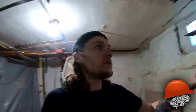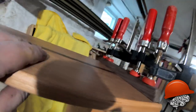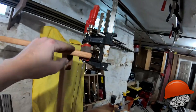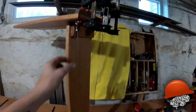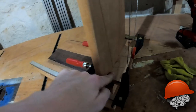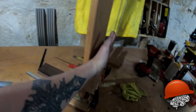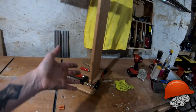Added a few last minute little touches that I wanted. Figured after the fact I would want something to keep my glass or whatever from sliding off the edge of the table, because this is where more than likely my elbow is going to be. And I needed to get these cables a bit tighter, so I jammed in this little block. And actually now it gives you a nice little spot to stick a book. If you're reading, you can keep it by the couch. And if you don't read, then it's just for tensioning purposes.